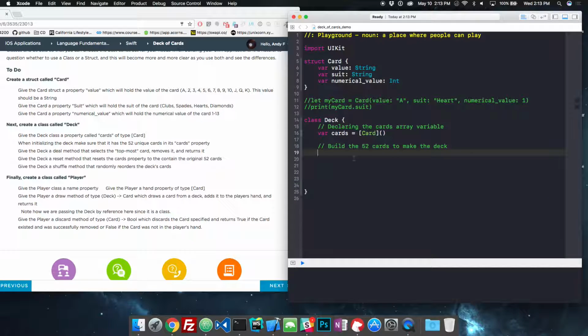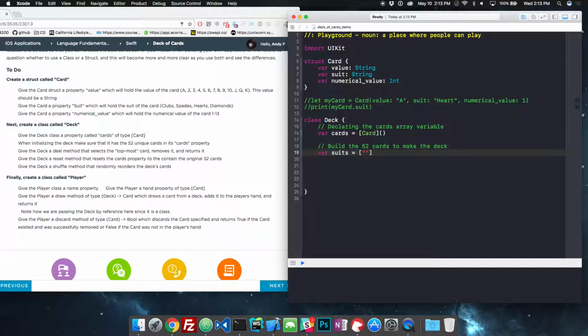So in order to make the 52, the brute force way to do it is just have 52 lines and build it 52 times. But that's the brute force way to do it. Can we just put it in a dictionary? Yeah, well, the way that you should be doing it is create arrays for all of the things. Really you just need 2 arrays. You need one for the suits, and it's going to be an array of these strings here.